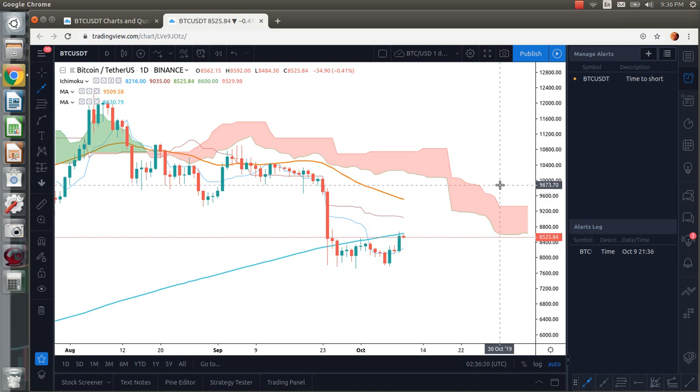There should be a line, I thought. Oh well, they don't have it on. Oh yeah, it's white. That's why. There's a line that usually shows up here. It's white, that's why you can't see it. I have to change the color. But it shows you where the alert is. So if it were to bounce up tonight above this orange line and get to 10K, my alarm's going to go off and wake me up so I can do what I wanted to do. You know what I mean?